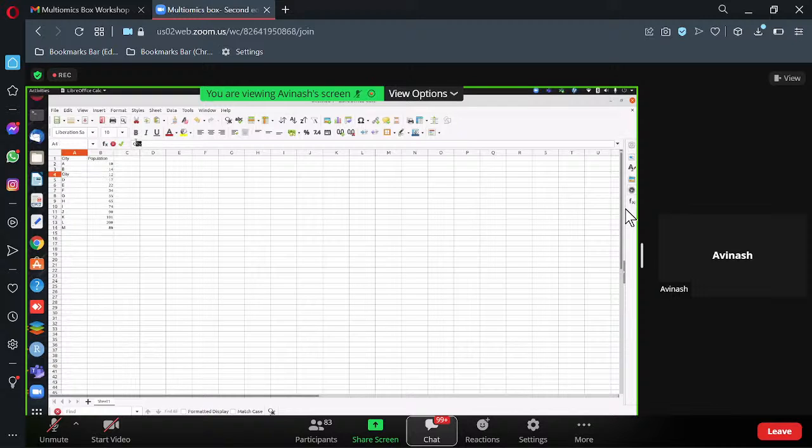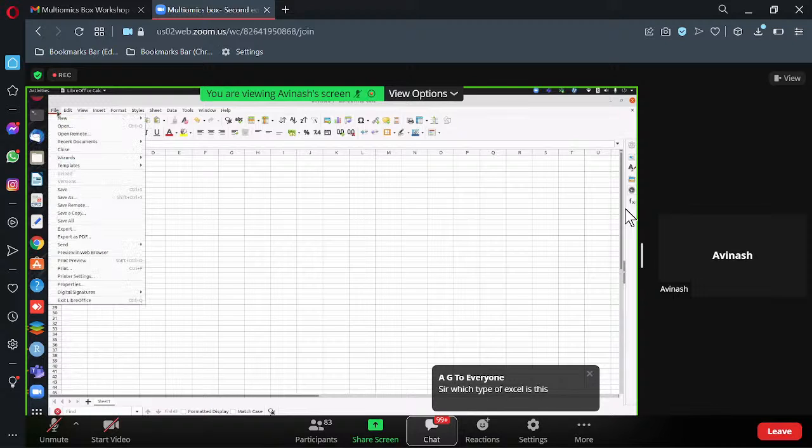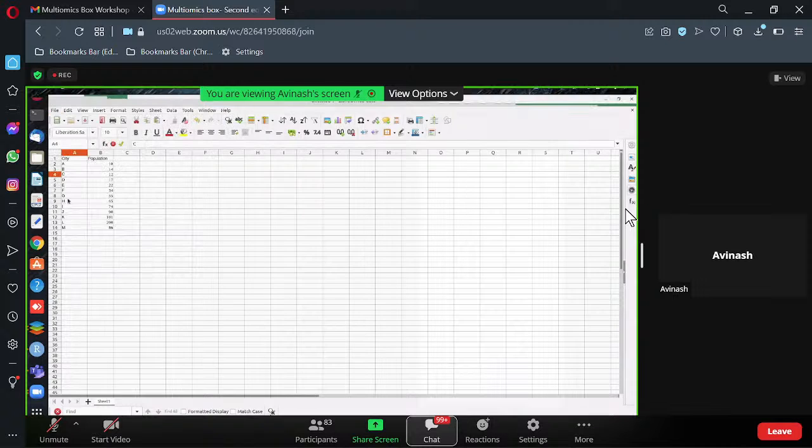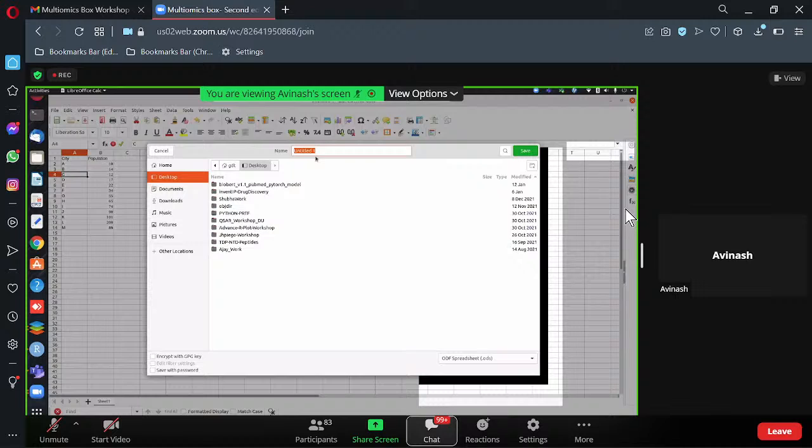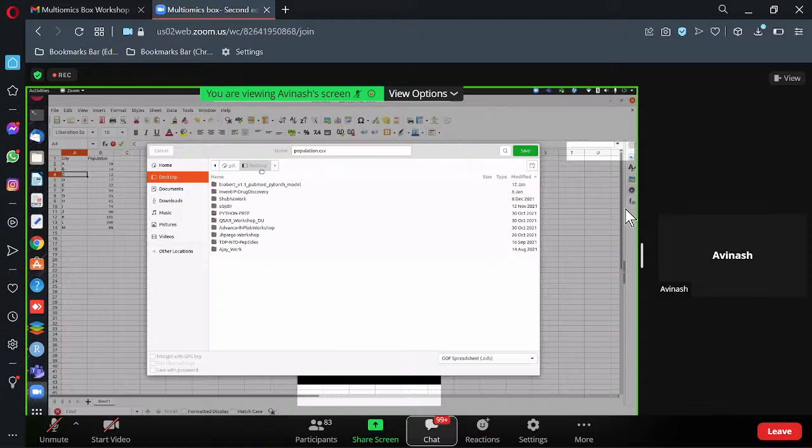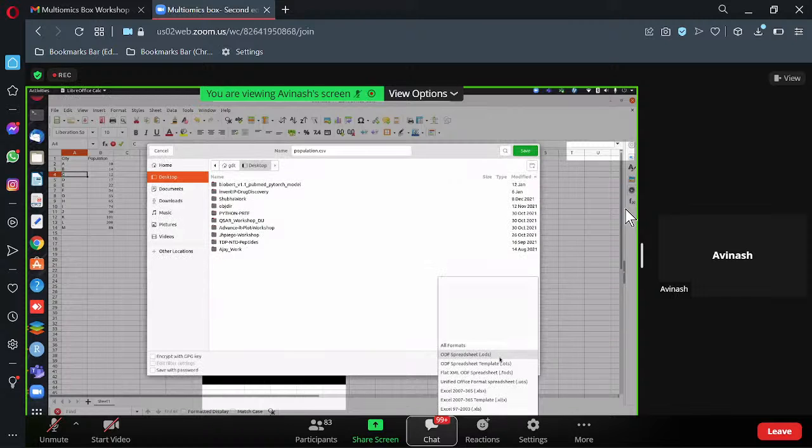Okay. So, and save it as a CSV file on desktop or wherever you want. This is Excel or Excel type on Linux, so don't worry. You just use whatever you have, Excel. Okay. So save it on desktop. Let's say population.csv. There are 3 types of CSV in which we can save. It shows comma separated CSV. Okay.